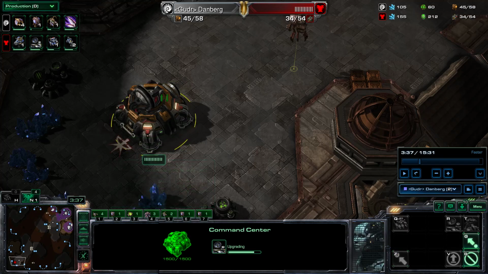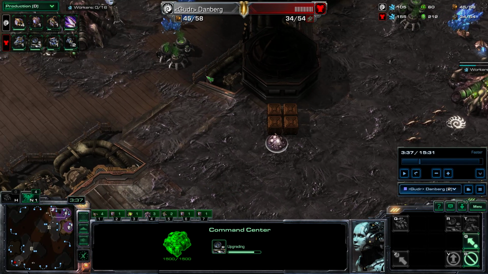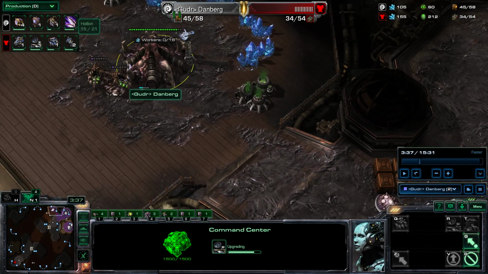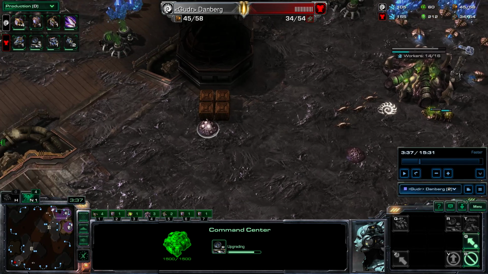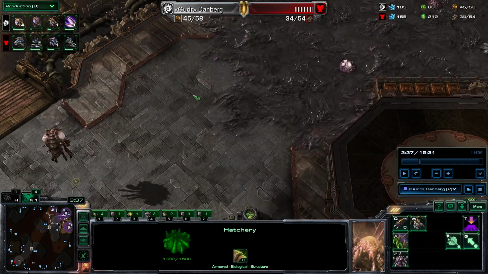Now I finally scouted that he has a natural. If I scout he doesn't have a natural, it's 38 workers. I'm about 35 right now. I would go up to 38, and I would just go either Ling Bane Queen or Roach Ling Queen, depending on what I think is coming. Since I saw a Reaper, I would probably just go Ling Queen and hope for the best. Maybe some spines in there instead, and just try to squeeze out a couple more drones, but it's not a big issue.